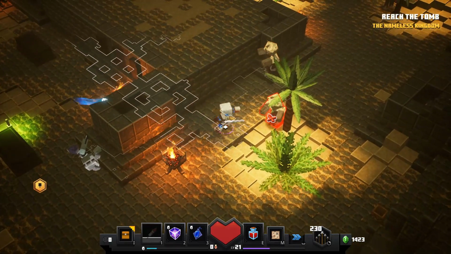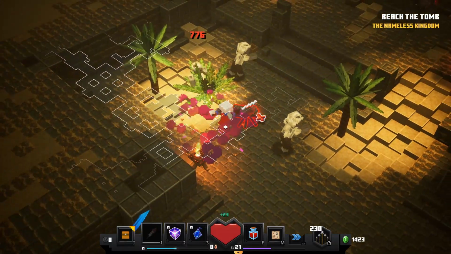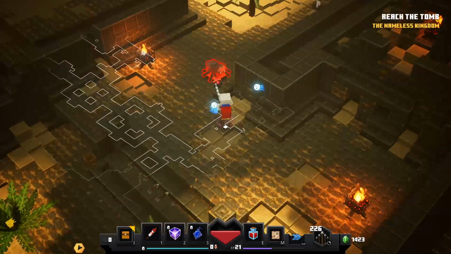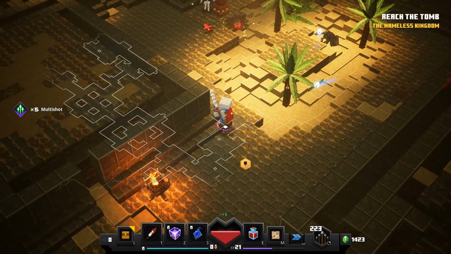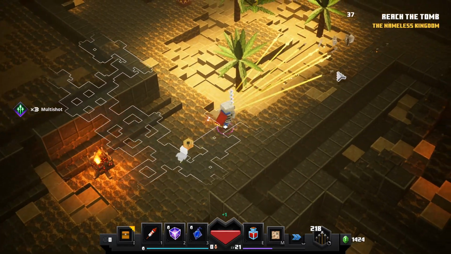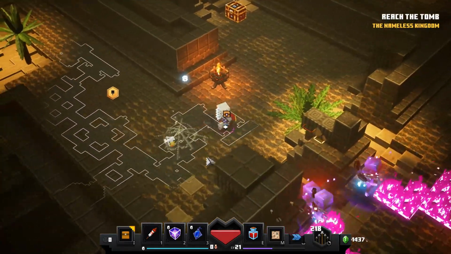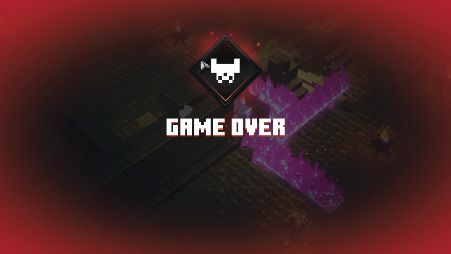I don't like the thrust. I really thought it was going to be like a nice sweeping edge with a thrust attack. So that is unfortunate. I love the whole 100% souls thing. Or maybe that was the armor. I definitely am going to have to reconsider the sword. Whoopsie, not right this second though. I definitely like the multi-shot. Great. These things. Game over. Oh, returning to camp.